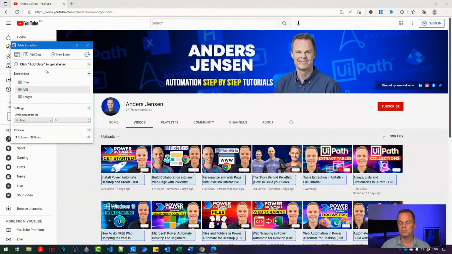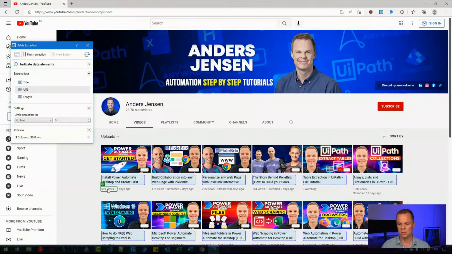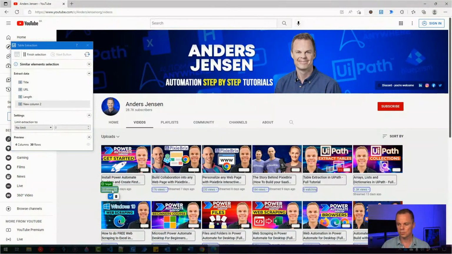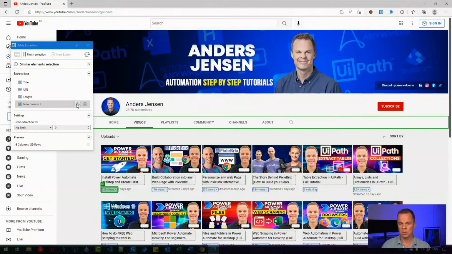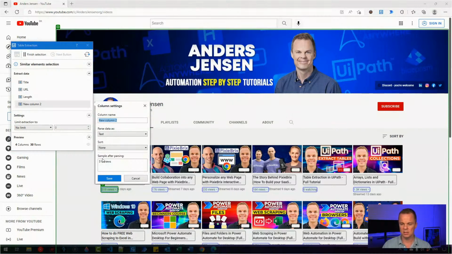Then we click save. So now I also want to scrape the views because I want to compare my data. So after we scraped it, we want to filter it. That's a common case. So I'll click add data. Then I'll click views here. And we can see that the views are automatically scraped as well. If I go in here, I can see that this is a sample from the first item, 519 views. Maybe some of you out there watch this very video. Maybe you don't. We'll call this views, and then I click save.